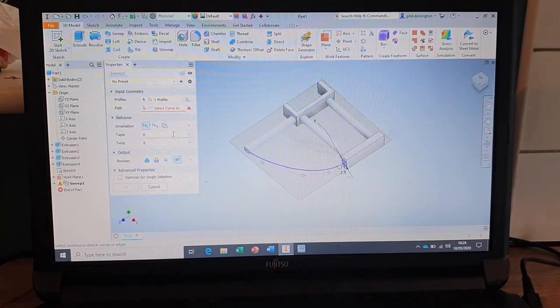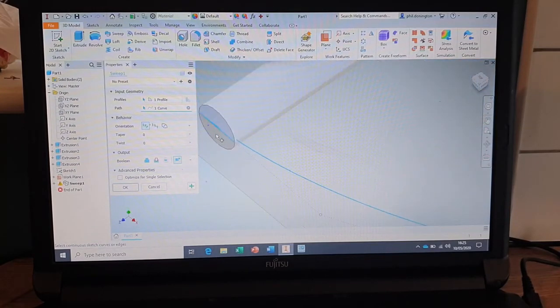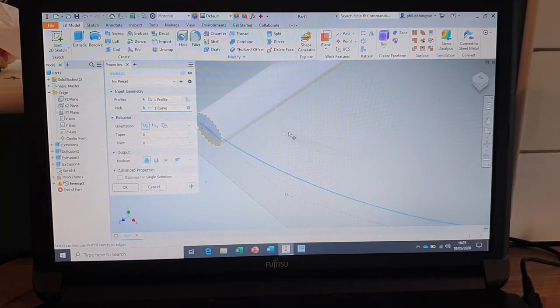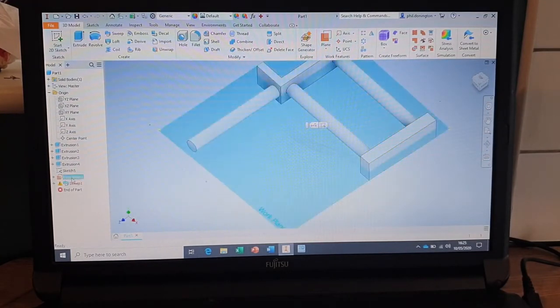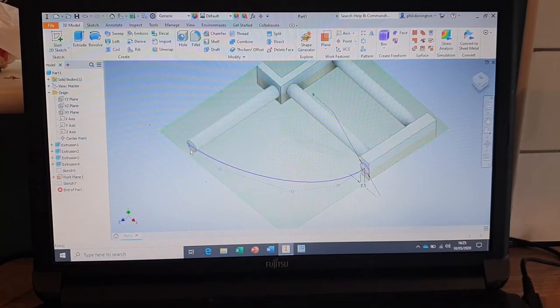I don't like my curve again. It did this last time, didn't it? There you go, loads of clicks and it's selecting my curve. It doesn't like that fact. Damn you. Worst comes to worst, if it does this and throws an error, I would delete the sweep, untick consumed features, and then you go back and you've got your sketch here.